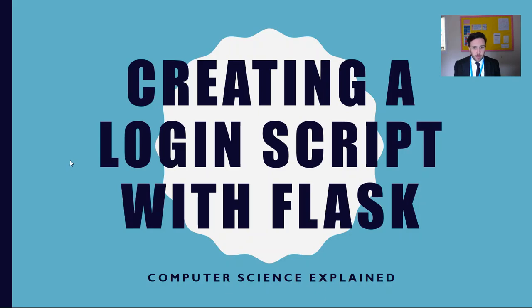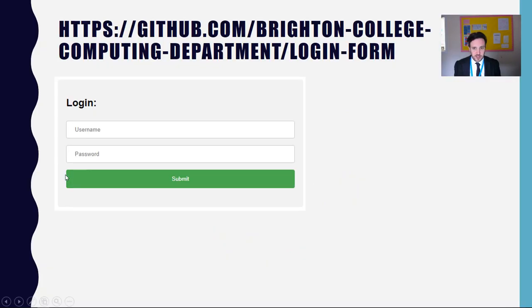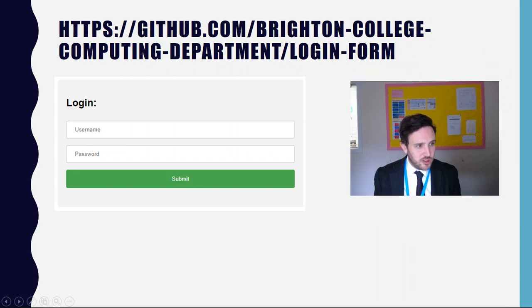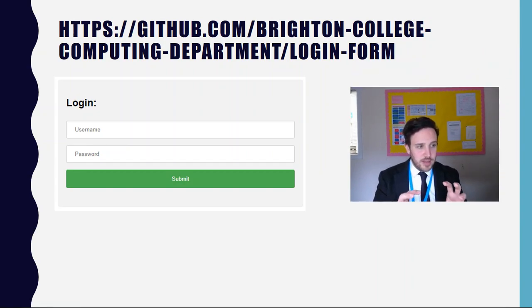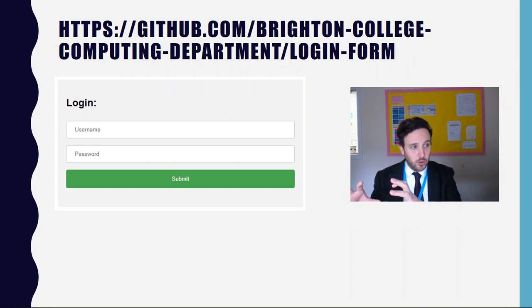So the app that I'm going to be creating is a login form. The purpose of this was really just to demonstrate how to get some HTML, get some data, post it over to a Flask module, and then get the Flask module to use that data, open up a database and check in the database, send some data back, and get that on the screen. So it's kind of like a full web scraping exercise for my students.